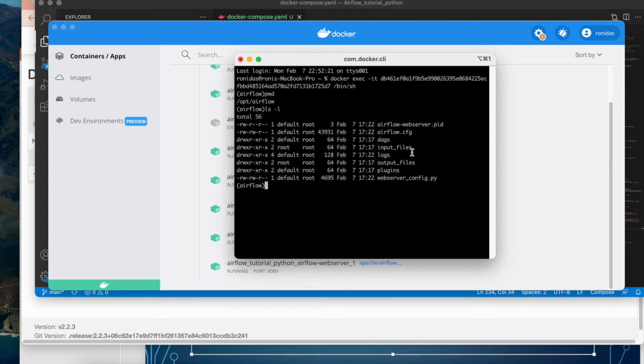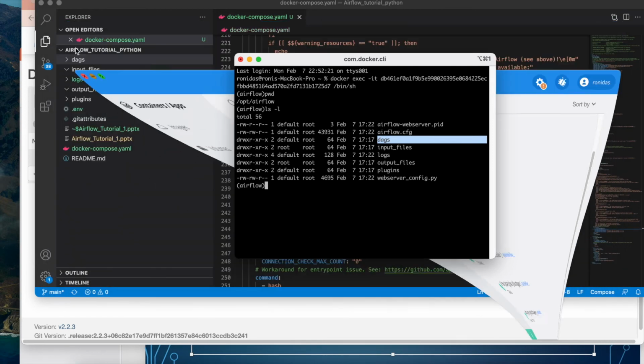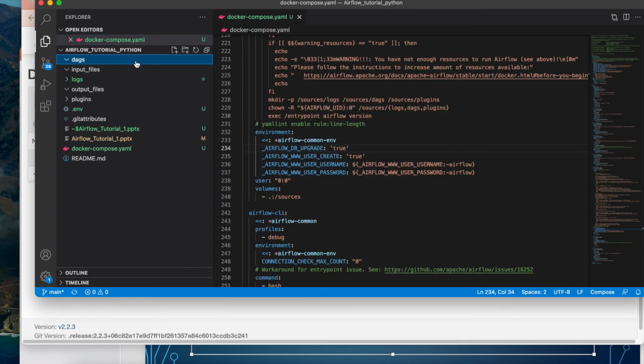So now I'll be going to create my Python code here, which is basically my DAG or workflow, and we'll be able to see it here as well. Okay, so this is bidirectional sync. Now I'll go and start writing the code, and the code will be written here. Let me create a file, maybe I can write it in test_workflow.py.